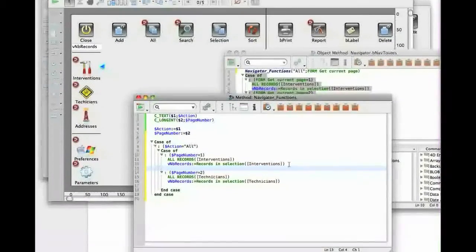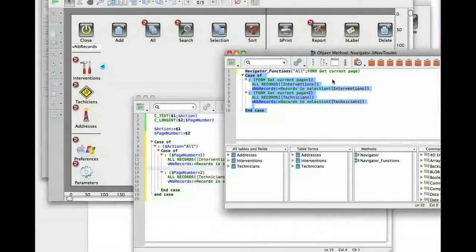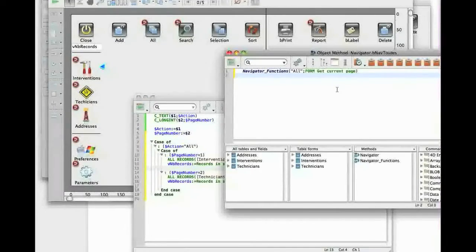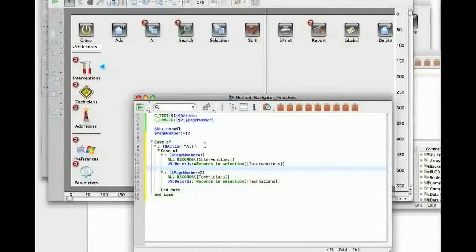We can do the same thing with a query button. Here, we drag the code by holding down Alt to copy it. Then we'll have an all action and a query action.